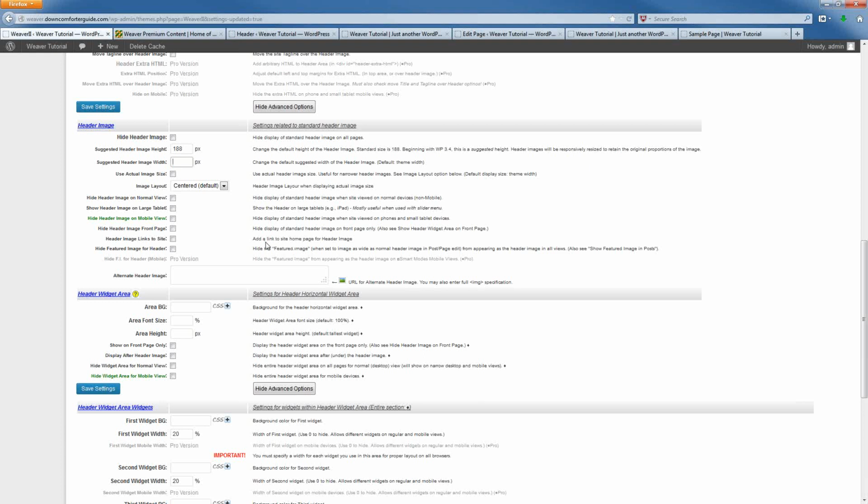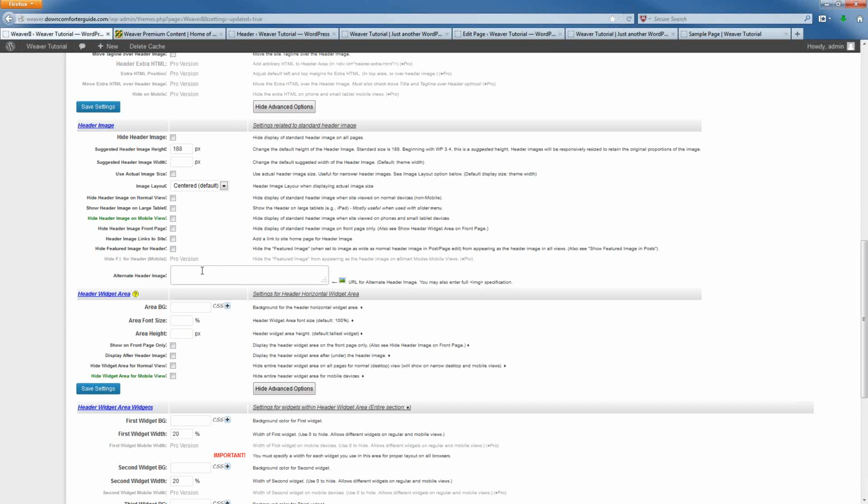So essentially, if I uploaded a featured image that was 940 pixels wide, it would automatically override the header image on that particular page of my site. So it would show the featured image instead. If I didn't want that to happen, I would need to click on this checkbox right here.